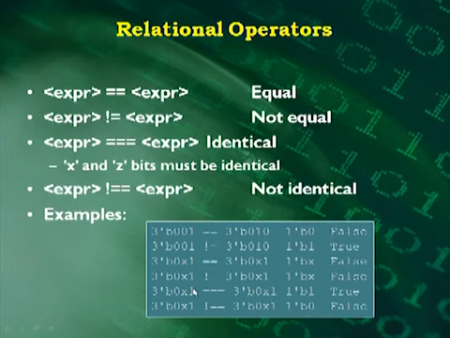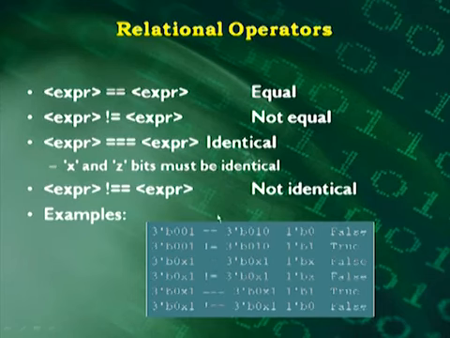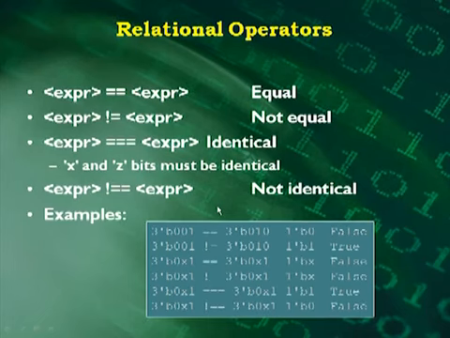So this is where the identical and not identical operators come in so that you can compare x's and z's on a bit-by-bit basis. So here, we can do that compare using those. You have to think about this. It's not maybe real intuitive at first, but as you play with it, try doing some simulations with it, you'll get kind of used to it. And this is all because we're using this 4-valued logic system. Sometimes you're going to just have to refer back to a book or a manual because you're not going to remember all this. I don't all the time. So I have to refer back to make sure I'm doing this correctly. And maybe some of you catch on quicker than I do.